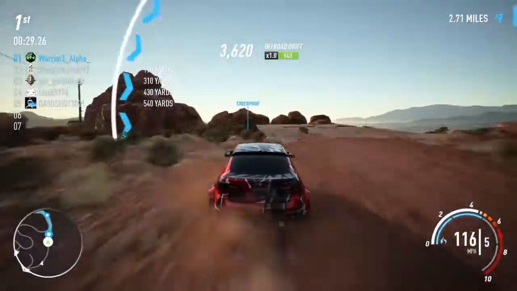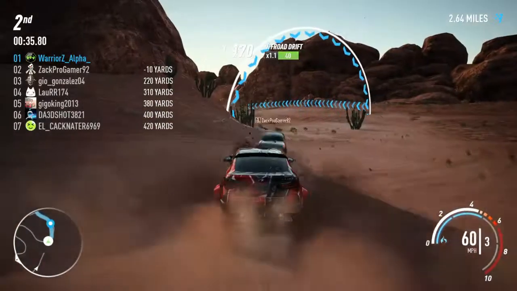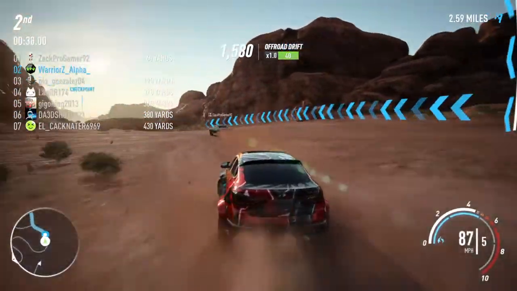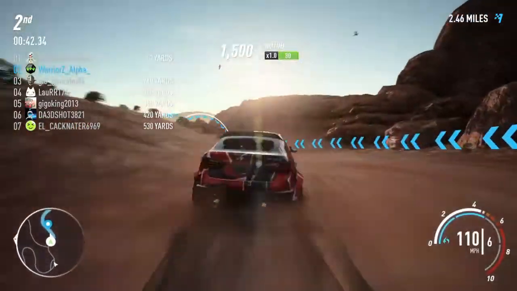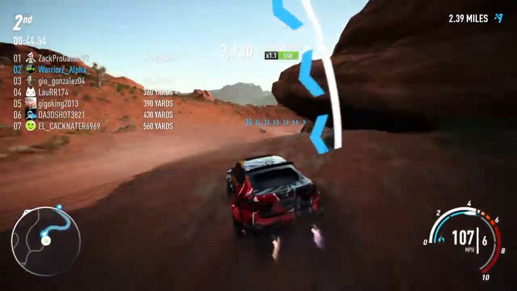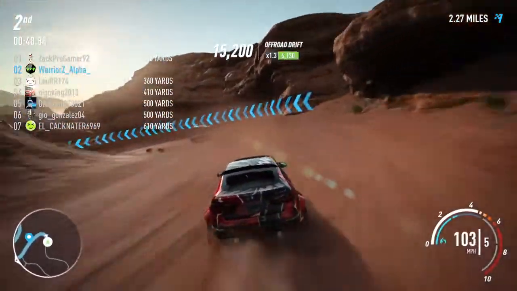Oh, no. Now, the thing about Gio and me is that Gio's good, but I'm better. See, he just has speed. I'm able to turn corners and drift. How did I not get the checkpoint? Just some bullshit, bro.